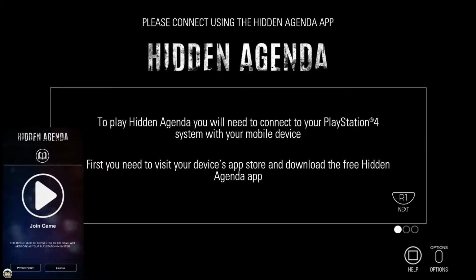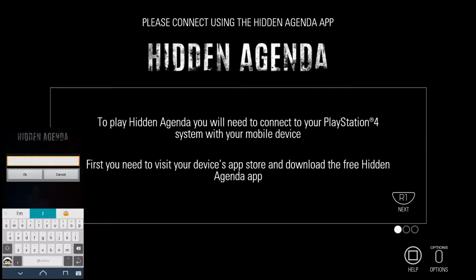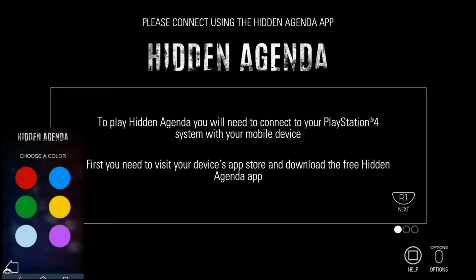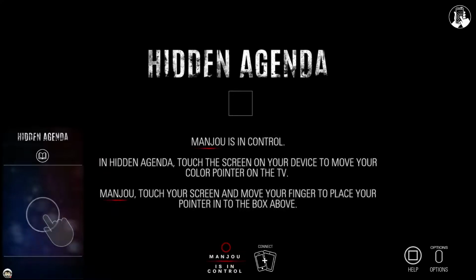And I already have it here, so I'm going to try to join and see if... Okay, enter my name. Manjoume. Ooh, you know the color? The color, I'm always going to pick the red. I got to every single time. Oh, it cut off my name. That sucks.